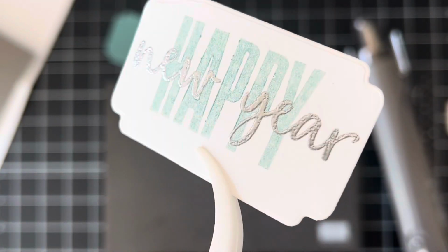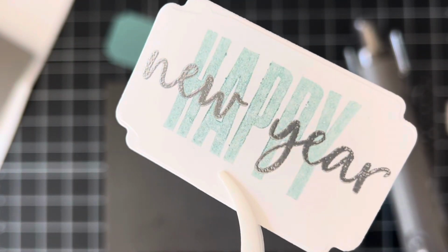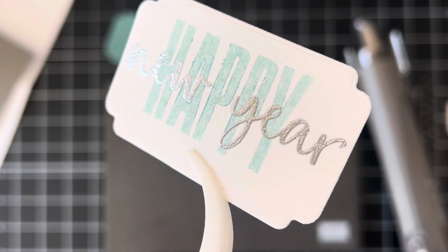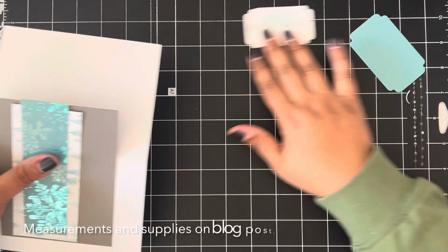So hopefully you can see that pretty silver embossing. All right, now we can start putting this card together.